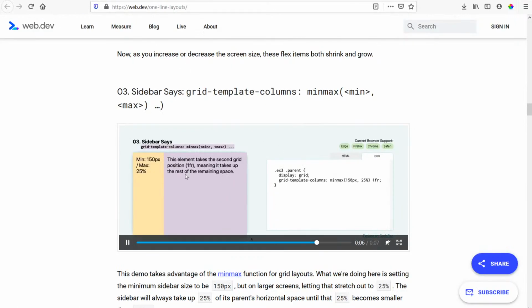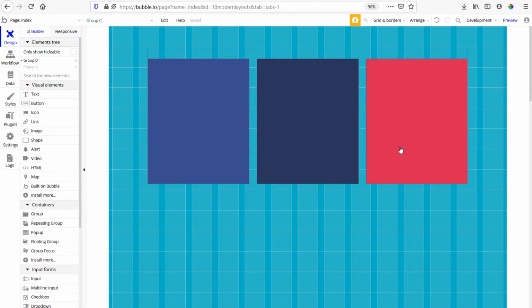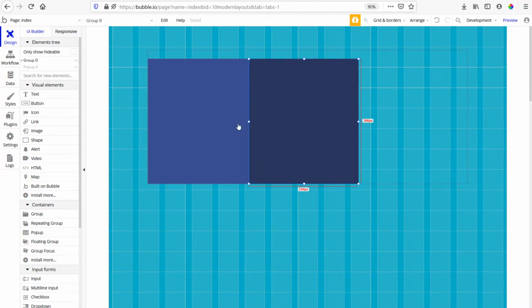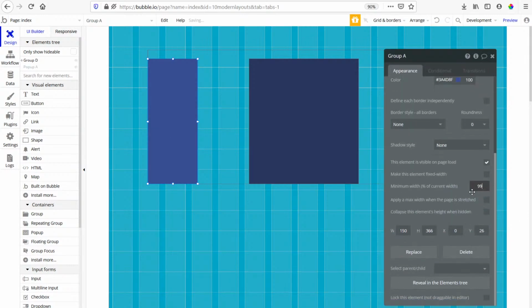This one takes up the rest of the remaining space. Easy peasy, let's do that. Okay, so in this case we have 2. Let's grab this one. Let's start here. Okay, and I want my minimum width on this one to be like 150. Okay, so this is the absolute minimum I want. The absolute minimum that I can get is actually 99%. So that's what I'm going to do.